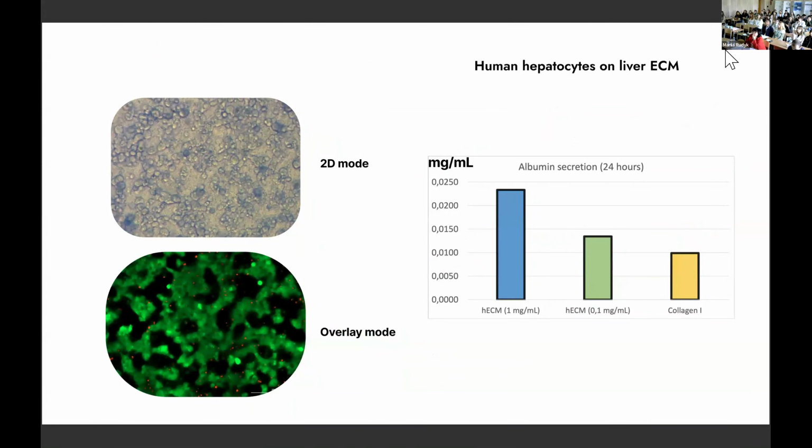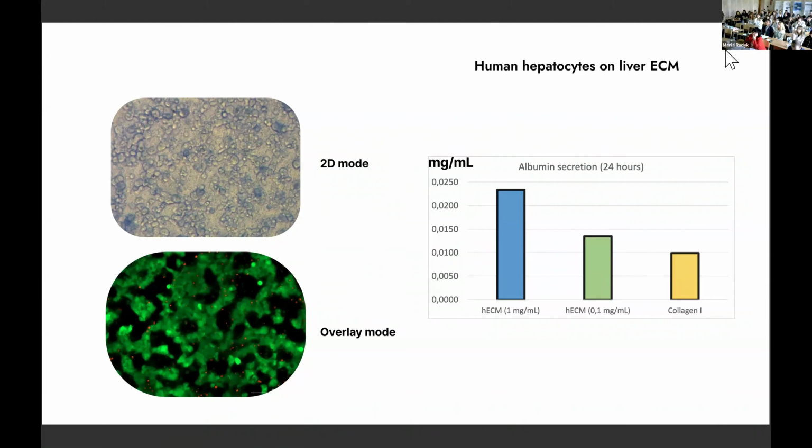much higher albumin secretion, sorry, while using the coating created from liver extracellular matrix gels compared to other regular hydrogels like collagen 1 or any other system. Additionally, there is almost quantitative adhesion of hepatocytes, which are very fragile, very demanding species to work with. So they never adhere quantitatively to collagen matrices.